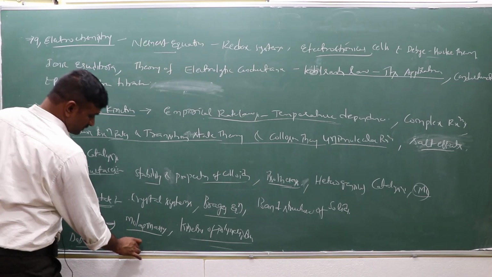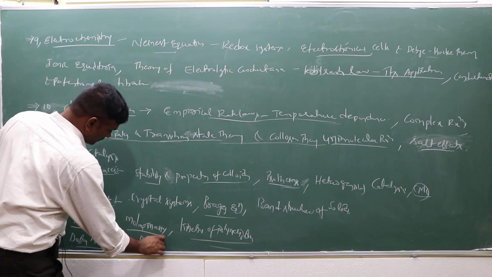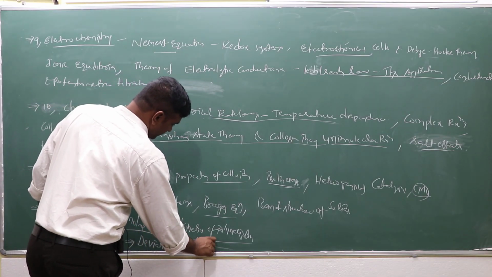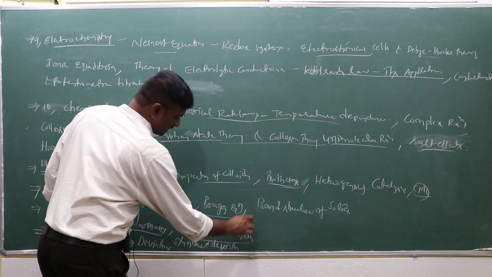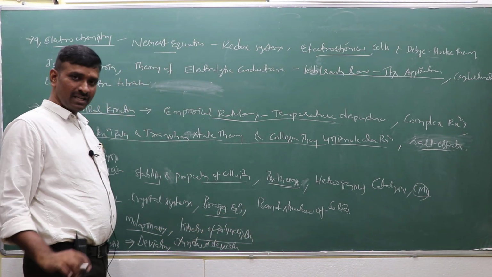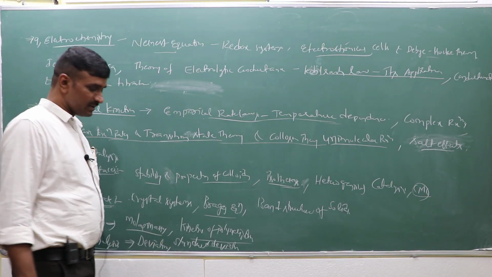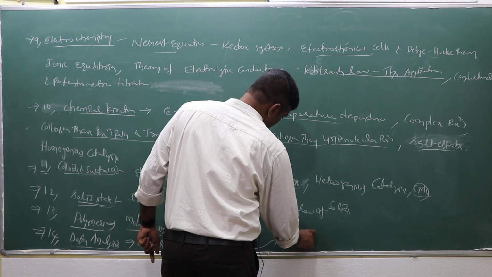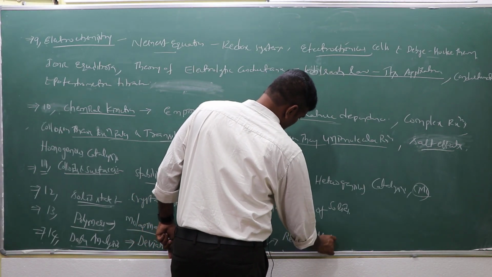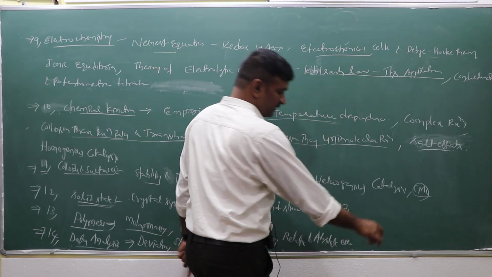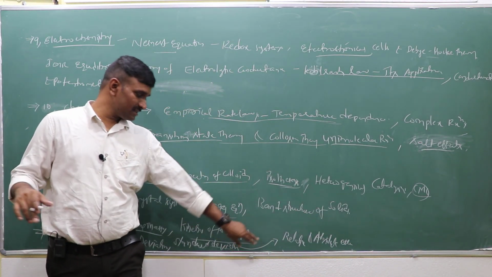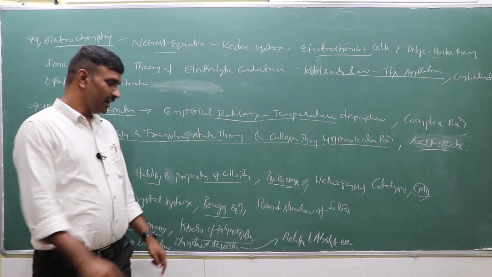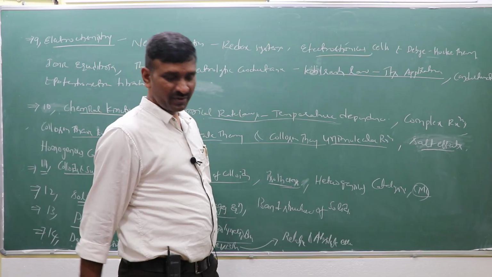Which topics are mentioned in the syllabus? Deviation and standard deviation. Based on relative deviations and standard deviation, questions are there. Another one is relative and absolute errors. Based on this also, the question will be there. What are relative errors and absolute errors? It also depends upon the deviations and standard deviation. Standard deviation, errors, relative and absolute errors, and how many types of errors are there?